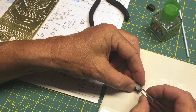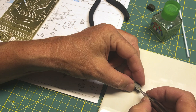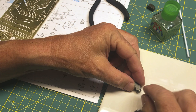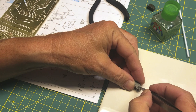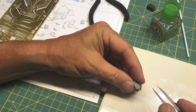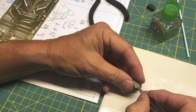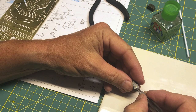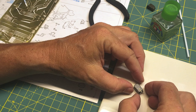Now normally I would use super glue, but in a case like this, this is so small, I think super glue, even the ultra thin, would just be way, way too much. It would be kind of a clumped up mess. So I'm going to use what's commonly referred to as Future floor polish. I use that for gloss coats and stuff like that, and it can also be used to glue photo etch in place. So I've got that on there. Let's see if I can keep from dropping it. And let me get my Future, see what we can do.